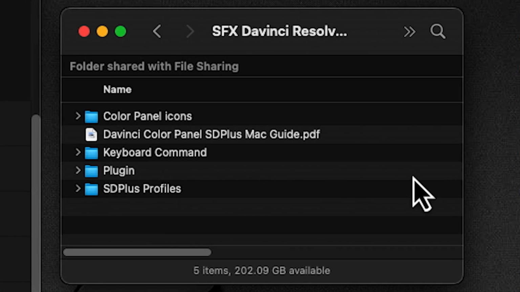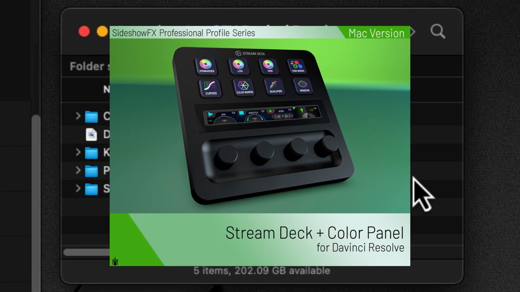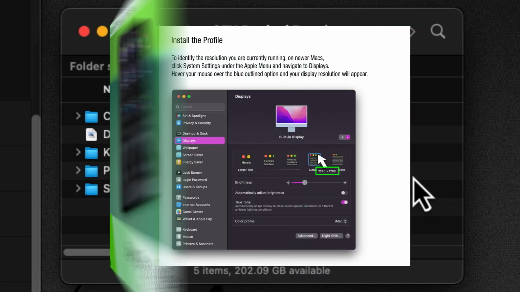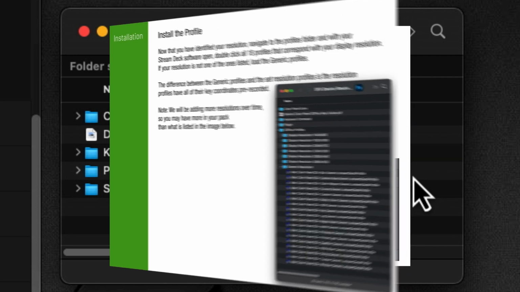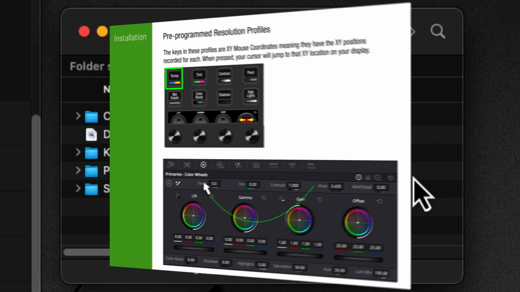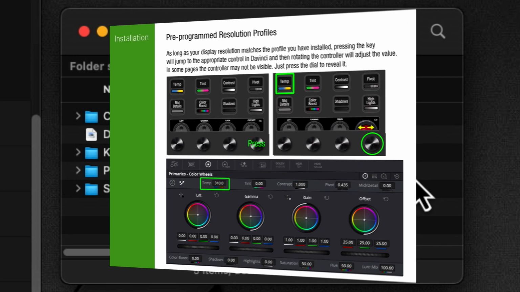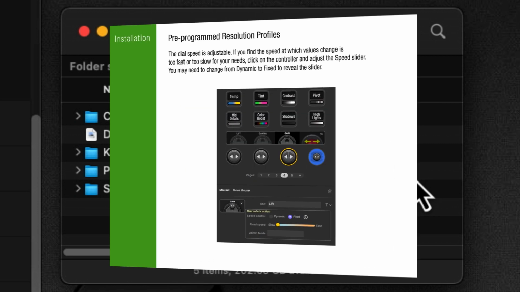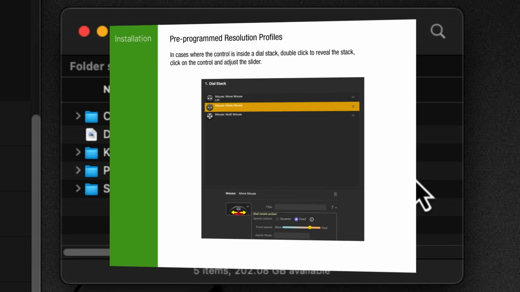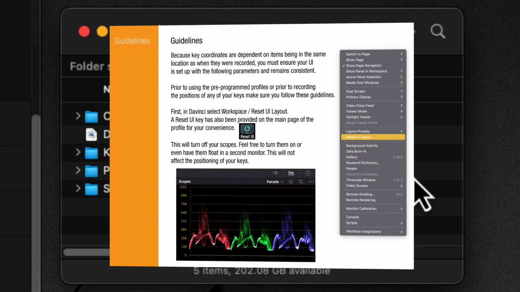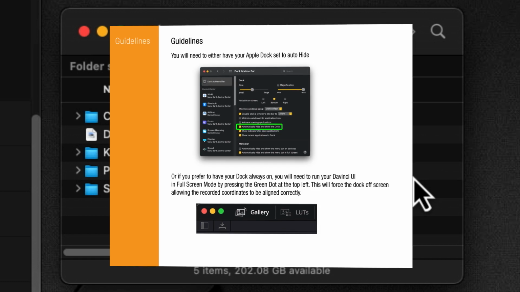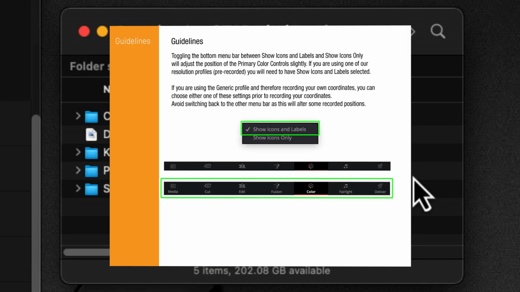Now in your pack you've downloaded from Sideshow Effects, there is a PDF guide. I do recommend that you take a look through that guide first and refer to this video for reference should you need it. The PDF guide that's in your pack is the most up-to-date and is the most thorough. So it is always best to follow the installation process in that PDF and use it as reference material. Should you need further clarification, turn to this video, jump to the section you need help with, and hopefully it'll be a little more clear.